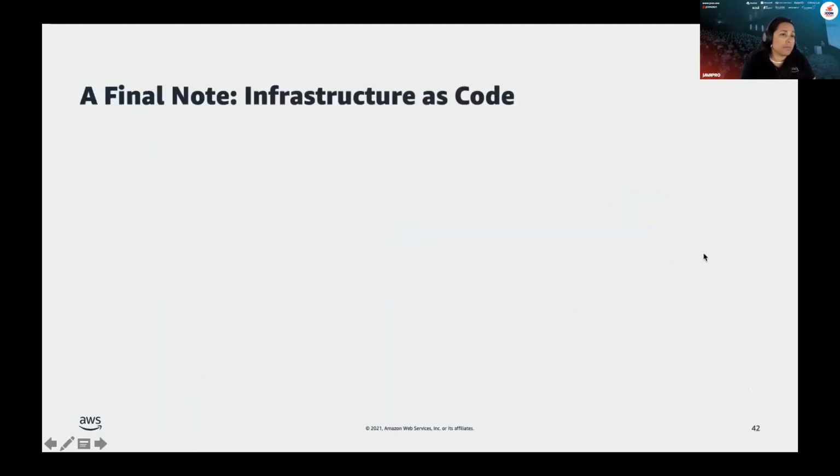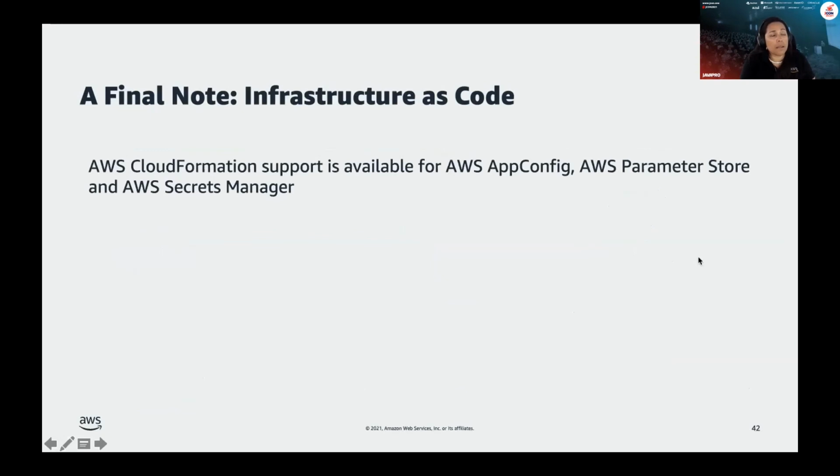A final note, I have to keep it a little bit shorter than usual, so no time to go into infrastructure as code in detail, but just to let you know that CloudFormation templates can access AppConfig-based configuration. They can access parameters that you store in Parameter Store, and also secrets that are included in your Secrets Manager configuration. So you can use that. You don't have to provide those values textually. You don't have to hard code any configuration in your CloudFormation template, so your infrastructure as code doesn't have to have anything hard coded there.